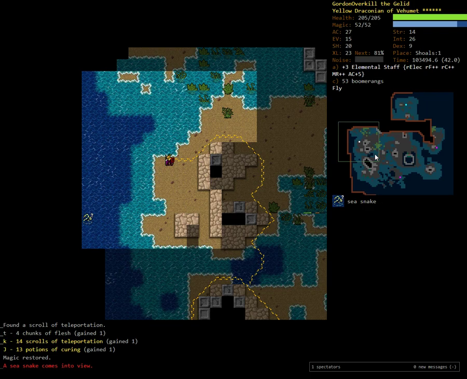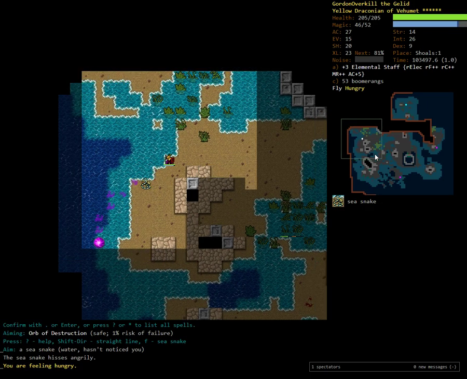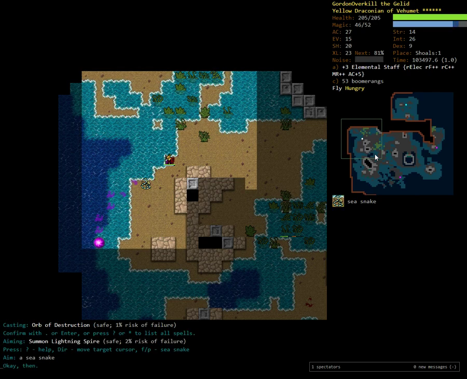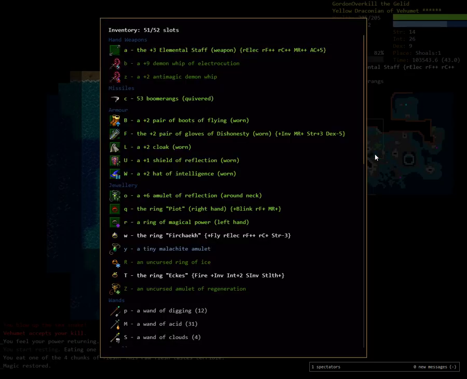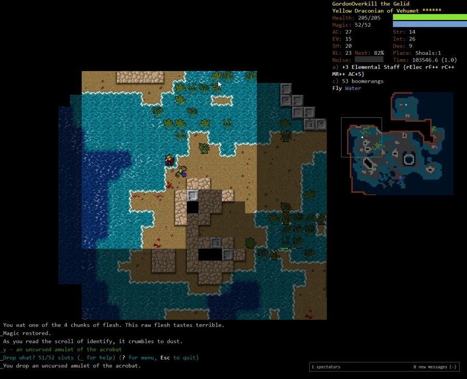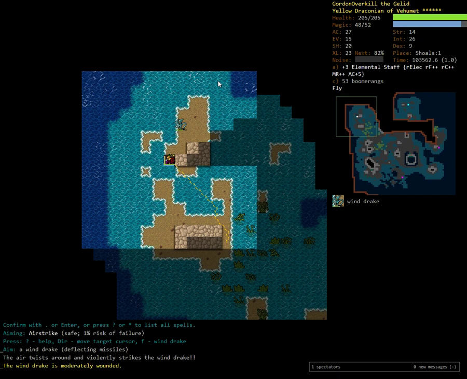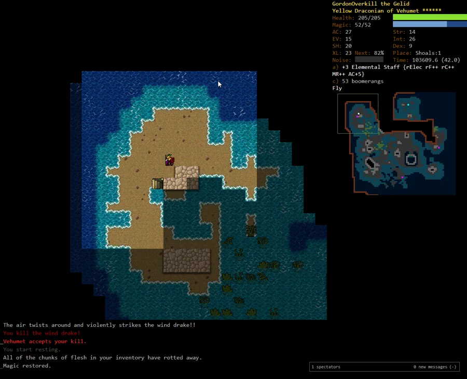Again, back to 14 teleportation scrolls. Very nice. These sea snakes are very, very poisonous, and I would like to avoid getting poisoned since we don't have our poison resistance. The spell we use against them is the very same spell we use against most other enemies as well, the Orb of Destruction. This air drake dies to 4 air strikes.